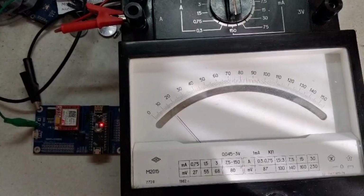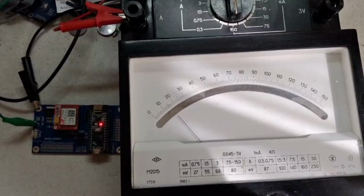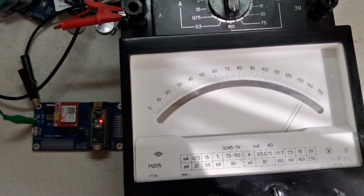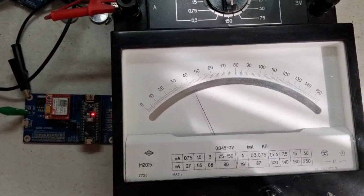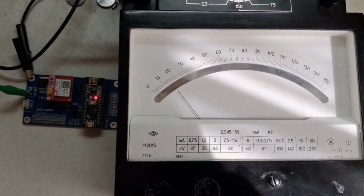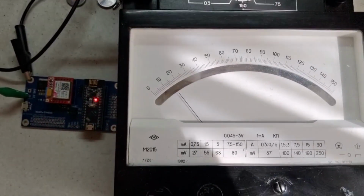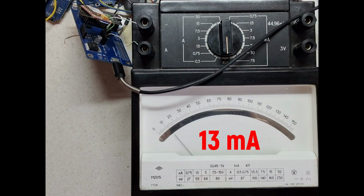Now, I'll make a call to the SIM card to wake up the system. Watch the current spike. The SIM800 picks up the call and then immediately hangs up. Right after that, the setup goes back to sleep and the current drops down to 15 milliamps again. I also measured the SIM800L module's current separately during sleep mode. At a supply voltage of 4 volts, the sleep current is around 13 milliamps.